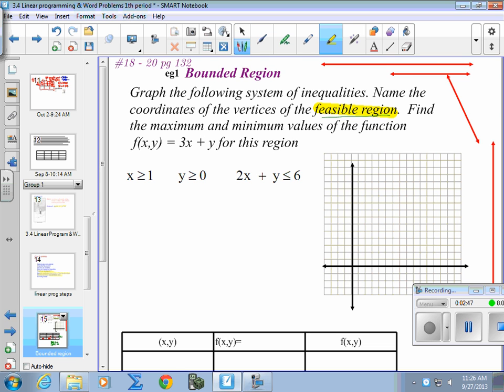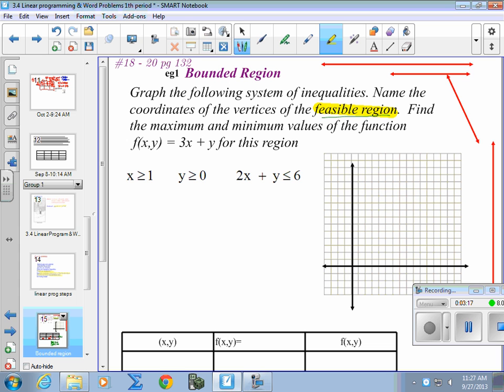The feasible region is the area that we're shading. When companies look at profit and loss statements, they look at what is called the feasible region, and they determine where they will make their most profit. They would make their profit in the feasible region, but the question is at what point would they make the most profit or the least profit. So up here I have 3 equations that we're going to graph.